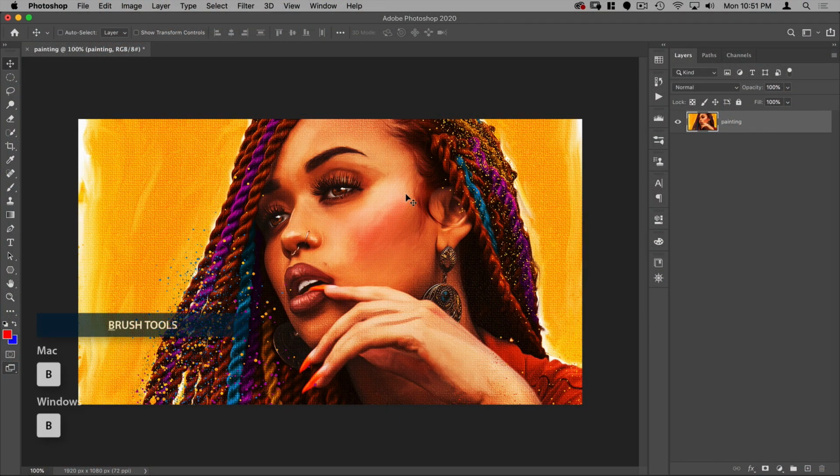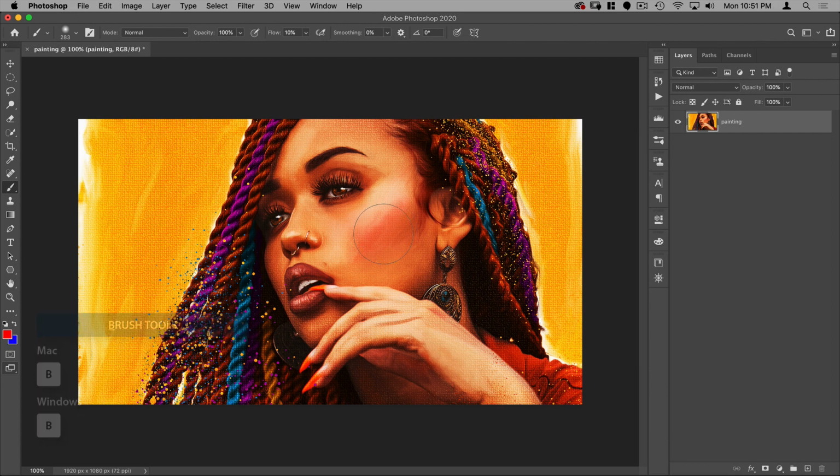This next set of shortcuts are for painting in Photoshop, and they apply when you're using the brush tool or the clone stamp tool. Pretty much any brush-based tool in Photoshop, these shortcuts are going to work for that. Let's cover them now. Let's first go ahead and activate the brush tool with B. That's going to put you on the brush mode.